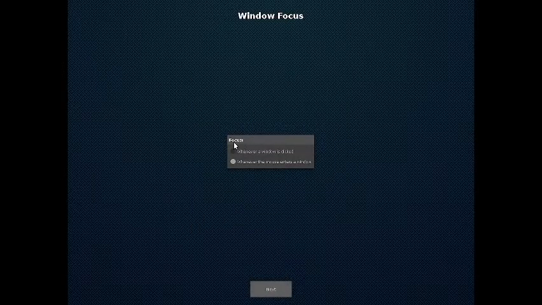And now there is a configuration for the focus. You can choose to focus on a window when the mouse enters the window, or when a window is clicked. If you just make the mouse enter a window, then the window will be focused, or you can have the option whenever a window is clicked, so you can click anywhere on the window and then the window will be focused. We will go with the default option that is selected by the system for us.